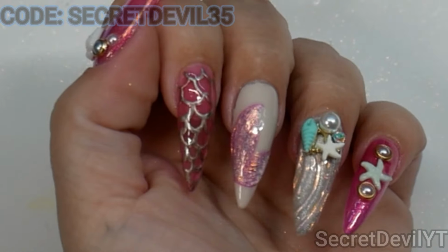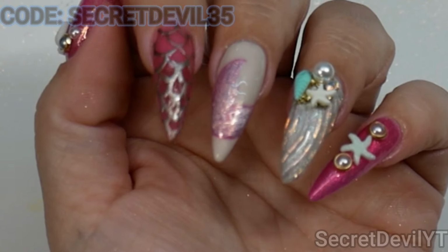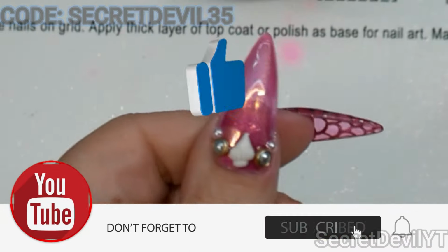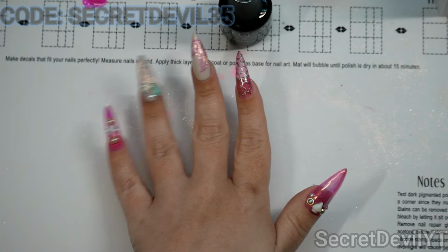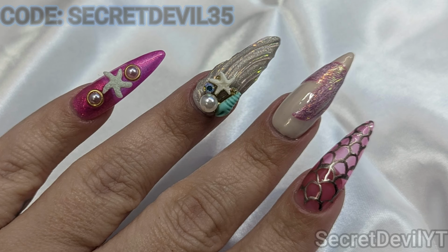What do you think? Look at that. Look how shiny it is. Look at the shimmer, the glare. I think it's beautiful. I am definitely gonna wear these probably for the whole week, which is long for me, but I'm loving these. They're very cute. And I like this thumb because it has the chrome on it as well, so it is also shiny, but in a different way. So we've got those done.